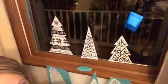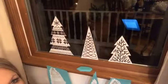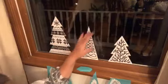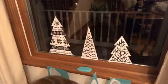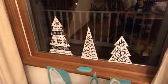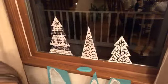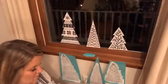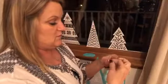But anyway, whoops, shut that off. That's kind of distracting, isn't it? Anyway, I'll work on that. That's not a big deal. And then I'm going to put my 3 bows on. And then I'll take these transfers hanging here to the sink and clean them up, and we'll be all done. My dining room windows will be ready for Christmas.